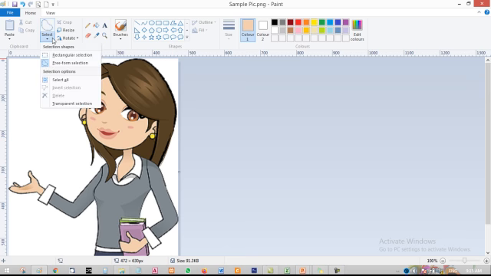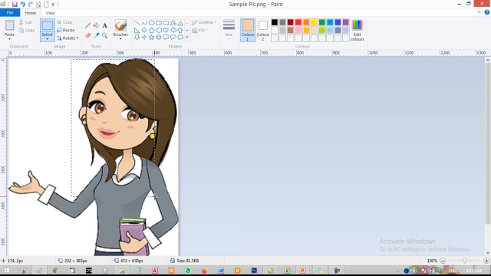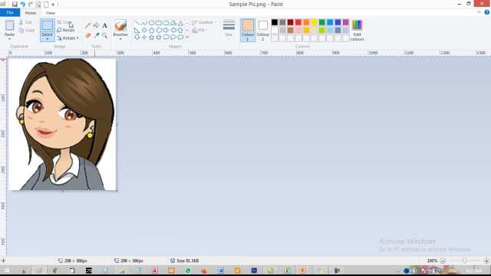So I know the rectangular selection I can use, and around the face I can make the selection up to here, and directly you can click on the crop tool. So what happened, children? It kept what I selected, that means remained, and all the part that I didn't select is removed. And here now you know what you can do with the resize tool, and use the rotate tool.